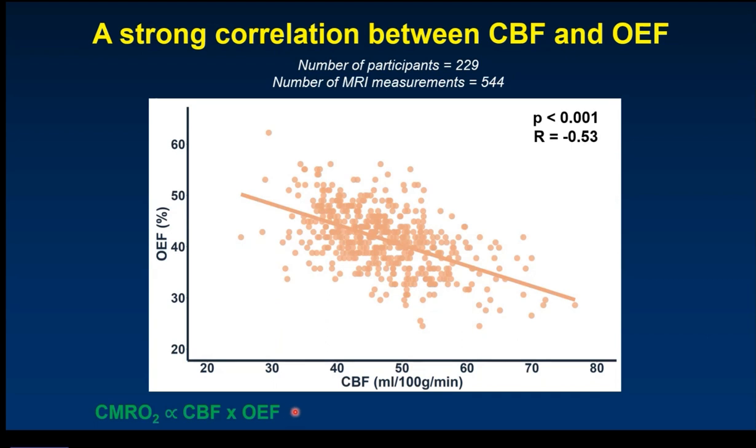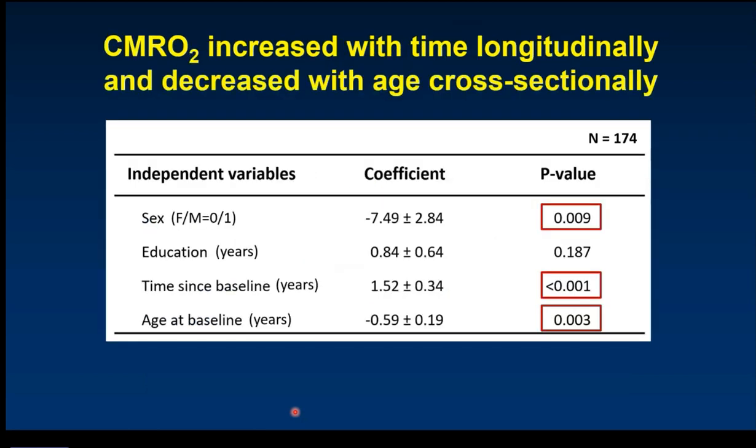And since we calculate the CMRO2 from the product of CBF and OEF, we found that the physiological noise will be canceled out in the CMRO2 we calculate, and we use these measurements to do the statistical analysis. For the statistical analysis, we use the linear mixed effect model in all of our analysis.